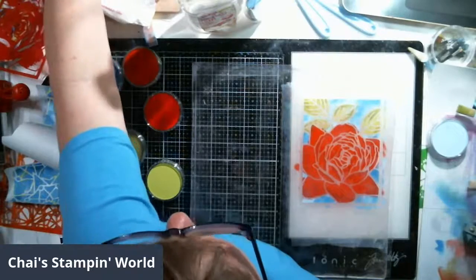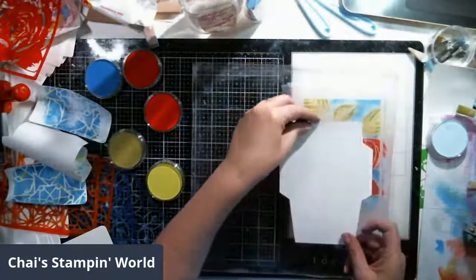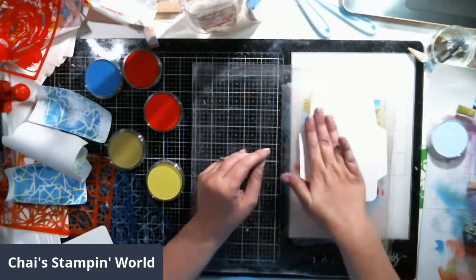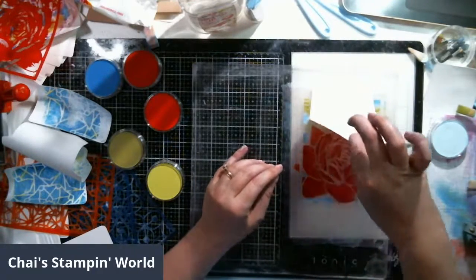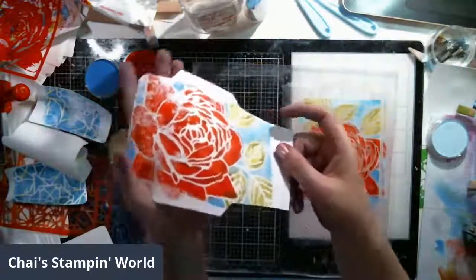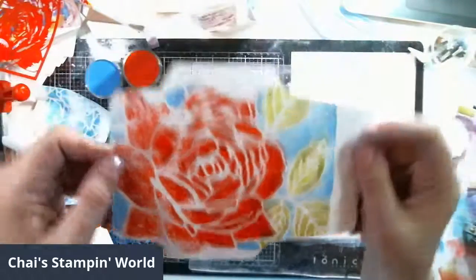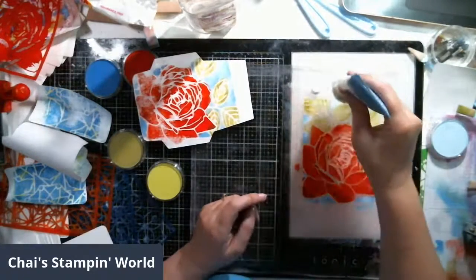See what I have over here. Can you see how it's got the darker spots in there, and the flower? I'm gonna go ahead and try to do another pull.